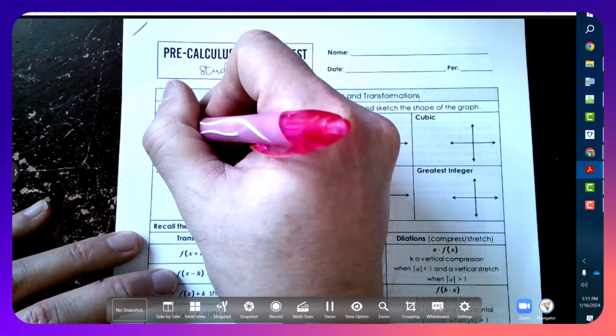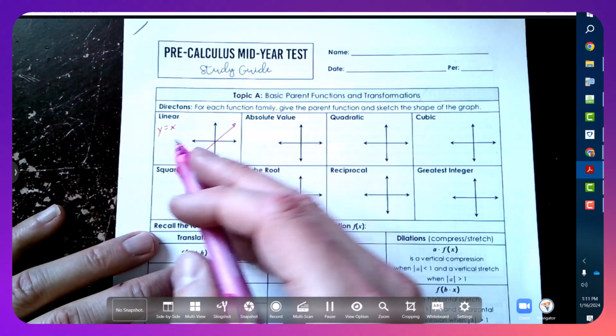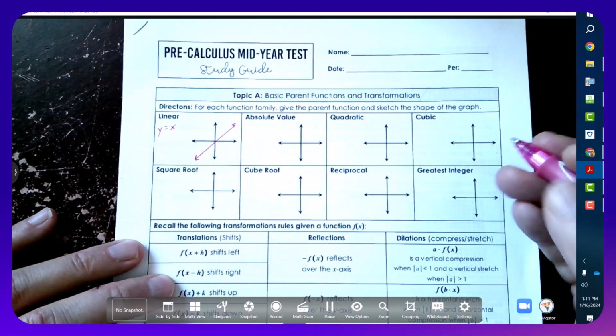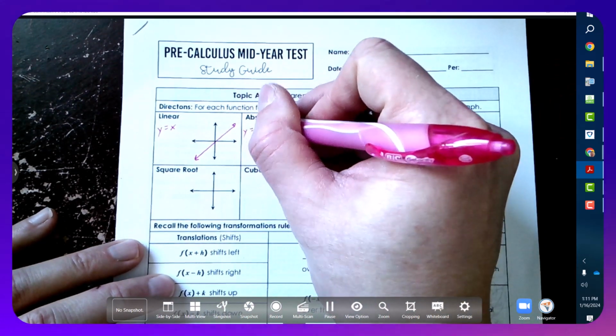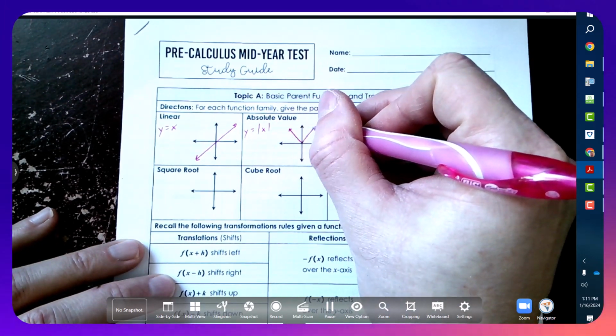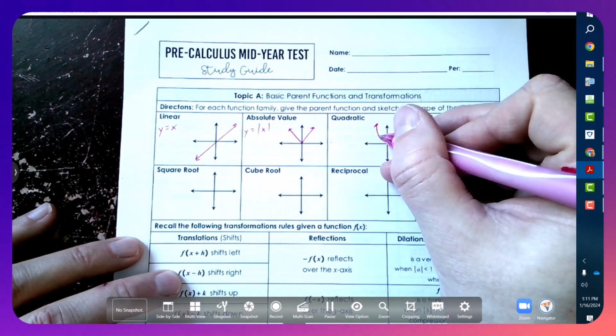Now we can do function transformations on this, but we're so used to slope-intercept form from Algebra 1 that there's really no point in transforming it like we would the others. The absolute value function, of course, is just the parent function here, and it's always a V shape. The quadratic is always here. Oh, it should touch right there.